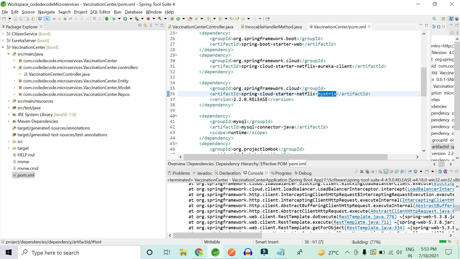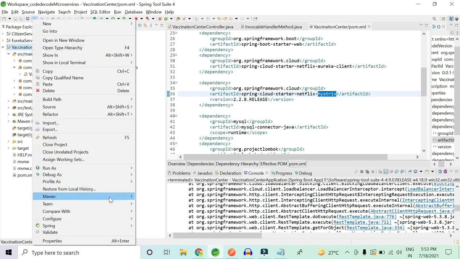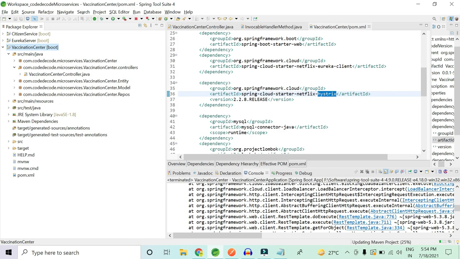This again is a Hystrix dependency given from Netflix, and the Spring people have wrapped that particular dependency as a starter package for Hystrix. It's as simple as that. The very first thing you have to do is to add this dependency. Now, as soon as you add this, I'm going to quickly do a Maven update so that it gets all its updated dependencies and jars.